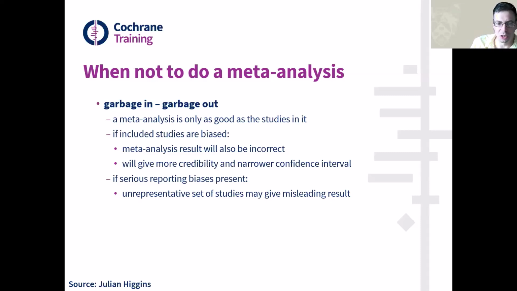So you have to be careful about reporting bias. Are people only reporting the outcomes or the studies if they went well or gave the result people wanted to see? And of course, if we then do a meta-analysis of only the studies that went well, we get a result that's misleading. So there's a balance again. We have to think about the quality of the studies themselves. We can't just be sticking in very poor quality studies. And we have to think about the overall risk of bias, including whether studies were reported at all.